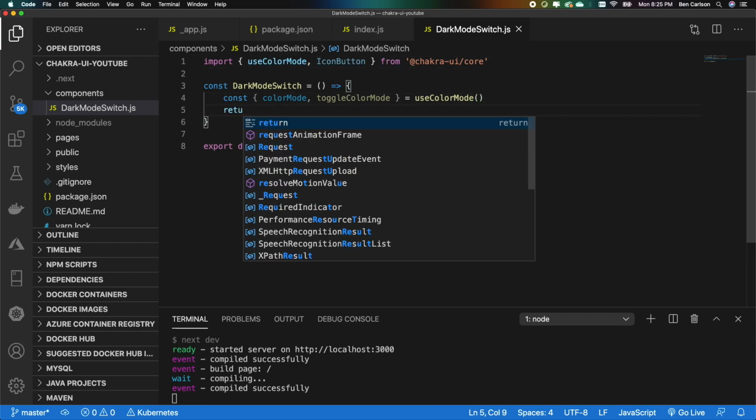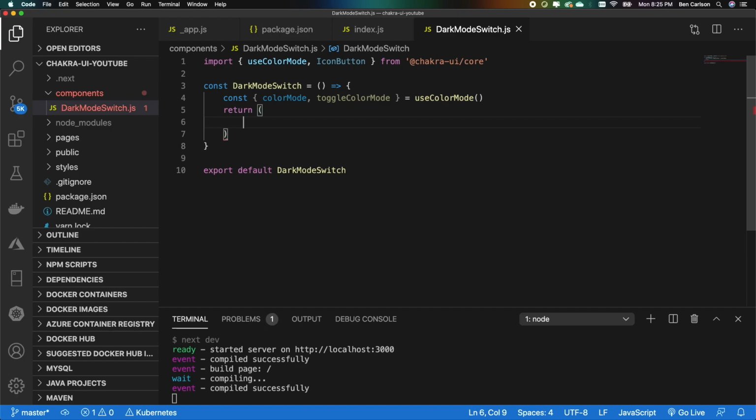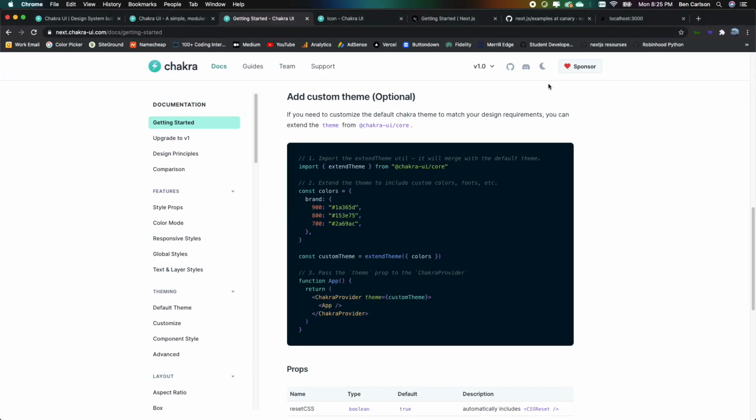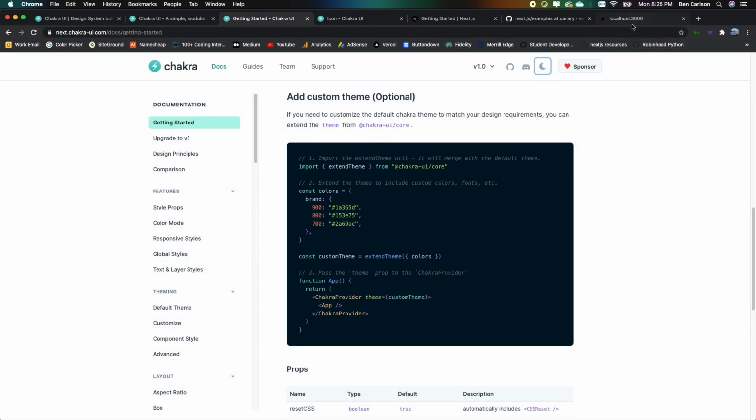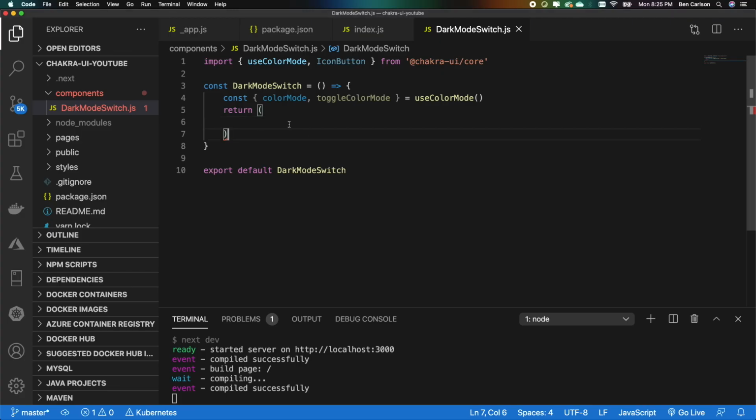Next, we need our return statement. And we want to return an icon button. And essentially, it will be the same as this. So this is an icon button, and you click it, and we go to dark mode. So we're going to do that same thing. So the icon button is what we imported here.